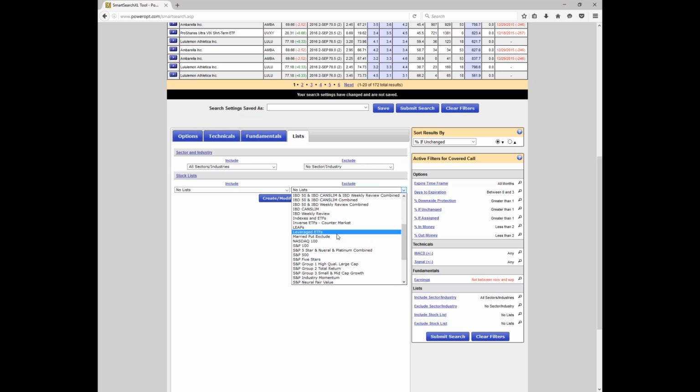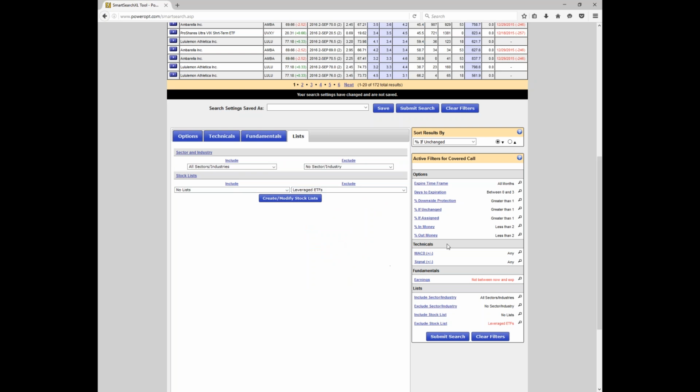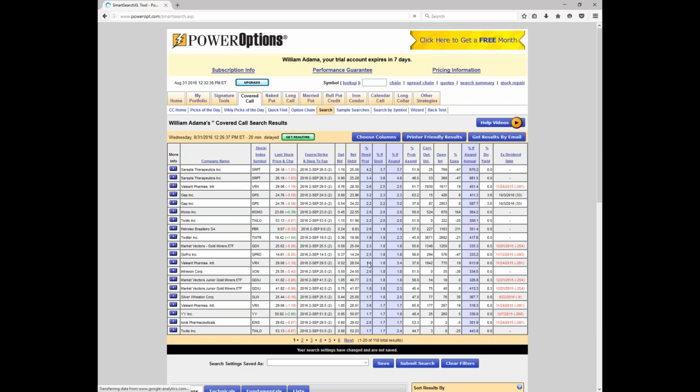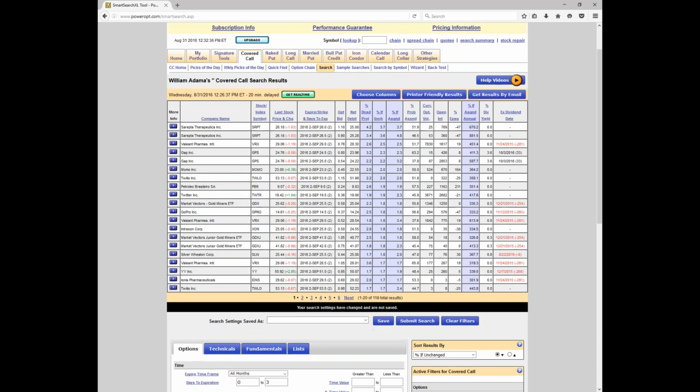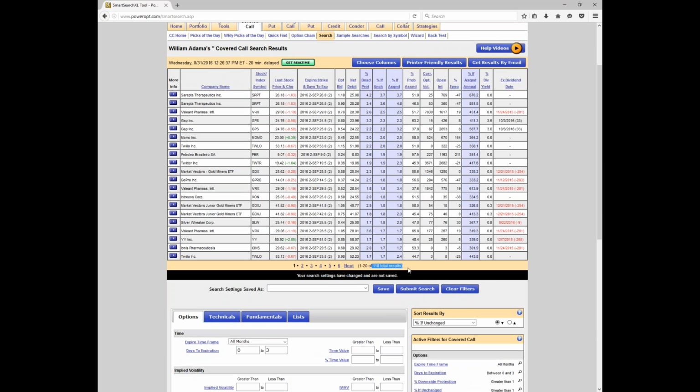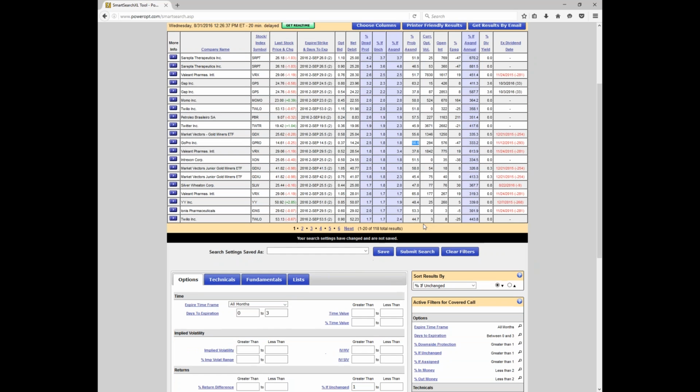the leveraged ETFs, those 2 and 3 times ETFs. I probably also want to remove the inverse ETFs, but we'll just start. I'm going to remove the leveraged ETFs and avoid stocks that have earnings between now and expiration. So get rid of those 2 and 3 times bull and bear ETFs. And there we go. We now have a list of 118 covered calls that will expire in 2 days, will give us a return if assigned of at least 1.8%, and our probabilities, as I mentioned, are all around the 50% range for this particular strategy.